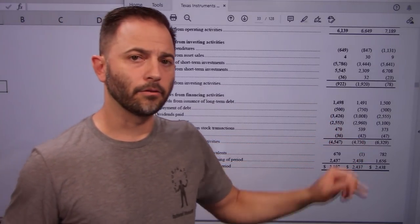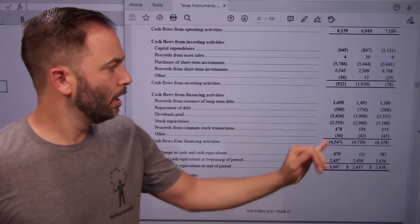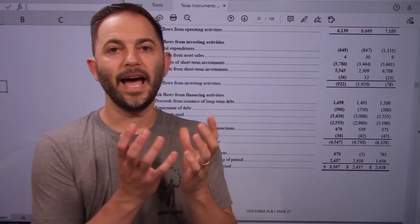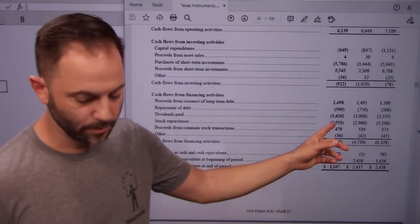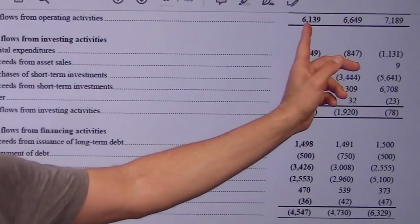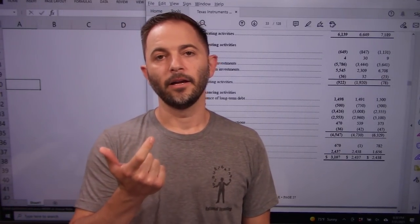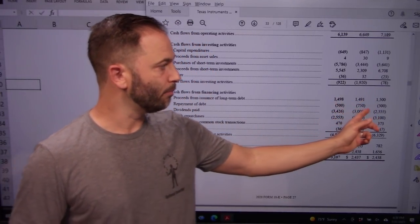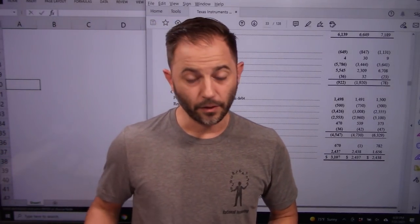Rather than just looking at dividend yield, you should look at a combined yield of both dividend and share buyback. If I add dividend plus buyback and divide by market cap or enterprise value, that is a truer yield. This totals about $6 billion, $6 billion, and $7 billion each year — meaning they're paying out almost 100% of free cash flow from operations. That's a little concerning, but CapEx is low and they're borrowing modestly. Overall, I'm liking the clean, large, positive numbers.